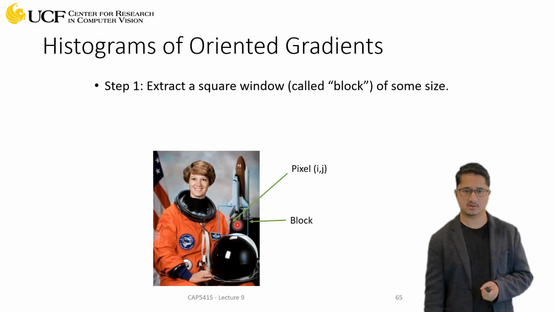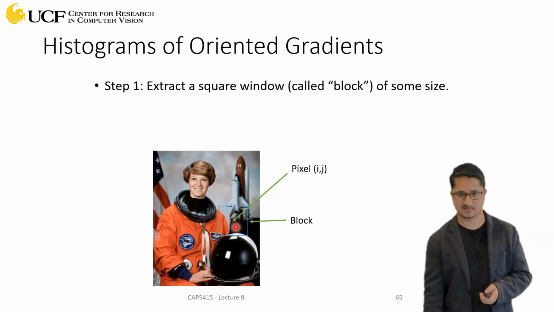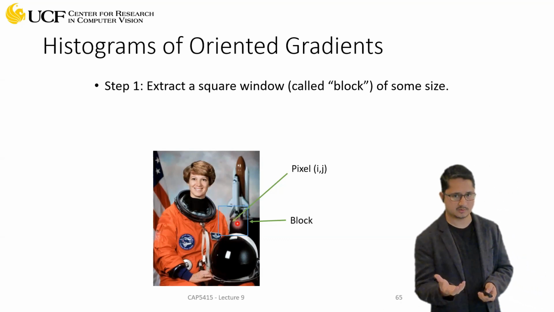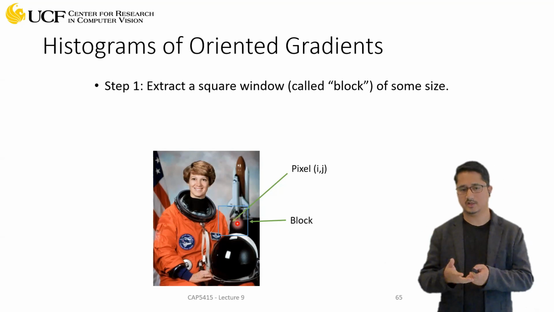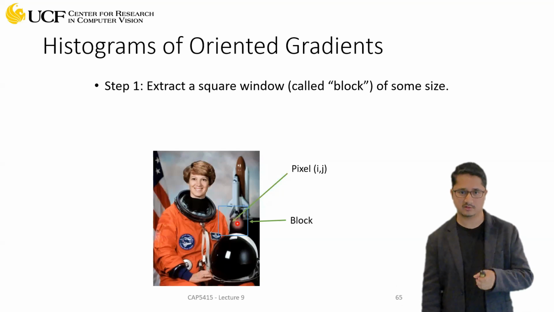Okay, so let's try to understand how we can extract features for this location. What we do is, we first draw this block here. So far you have seen that we use a lot of these blocks when we process images, and you will see these throughout the course. So you draw some kind of bounding box. You can call this a block as well. This is a square window. This was what was proposed, that it should be a square window, but usually you can have an odd shaped window as well. It's not a restriction, but the standard algorithm uses a square window.